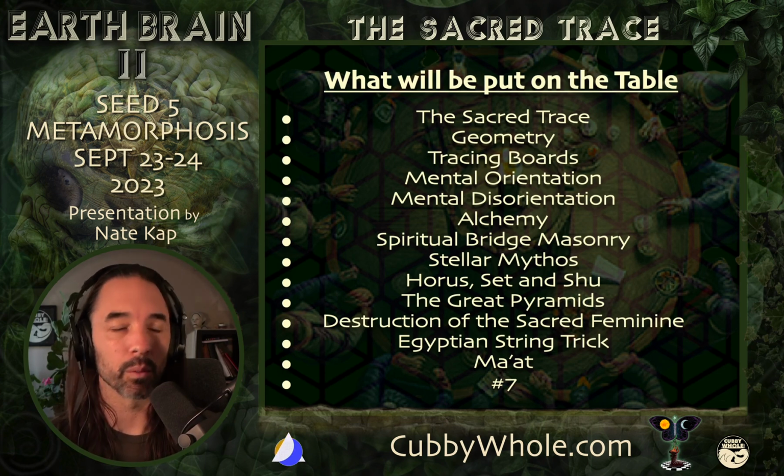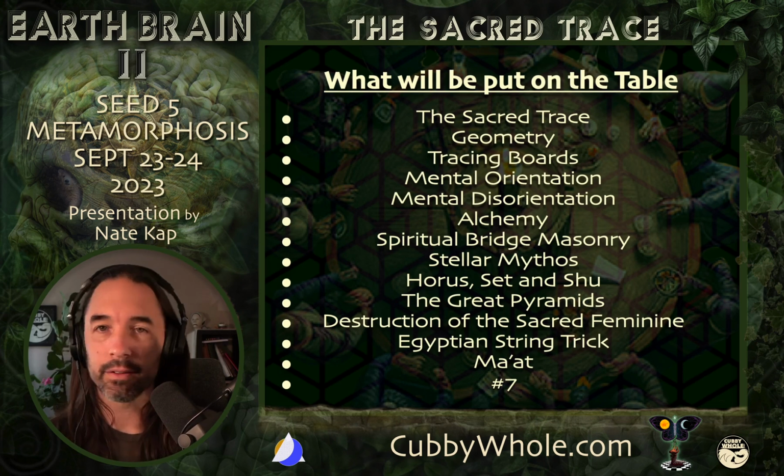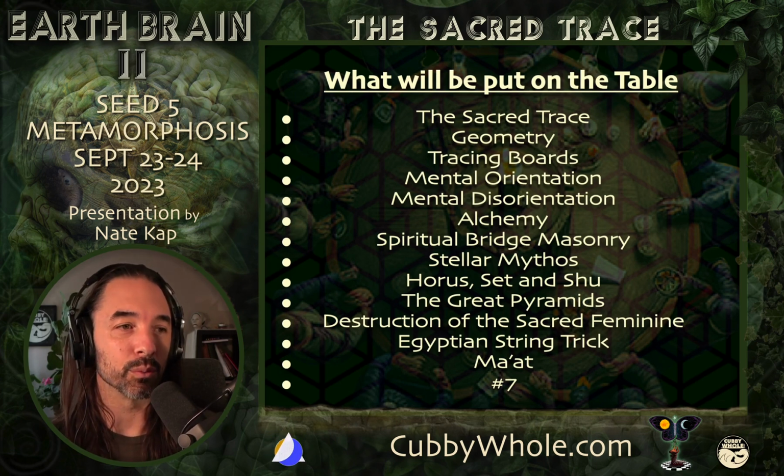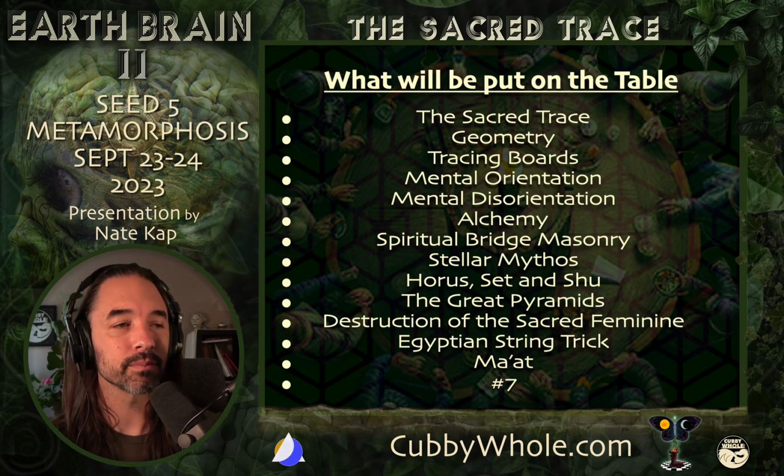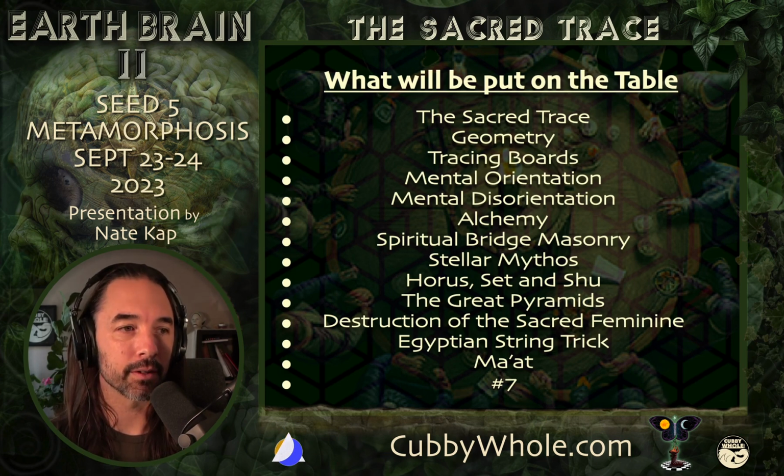I think a lot of people will really like that. So definitely stay through the whole presentation and you will definitely see something very beautiful with that revelation. And also the Egyptian goddess Ma'at, how important that figure is in understanding natural law or morality. And also, I'm going to get into the symbol of the number 7.